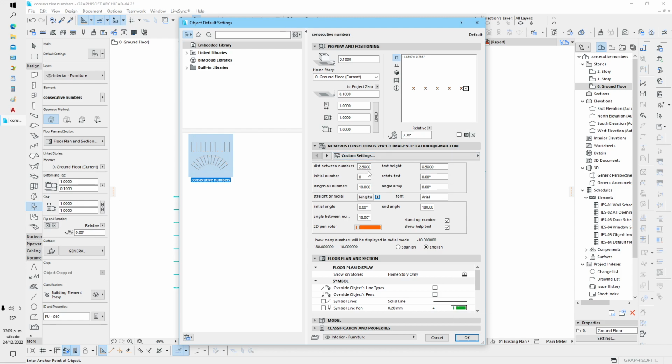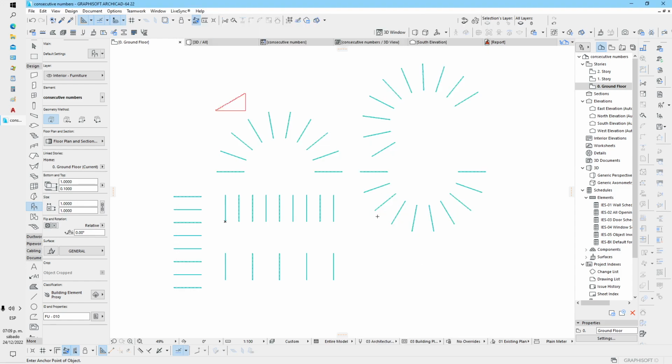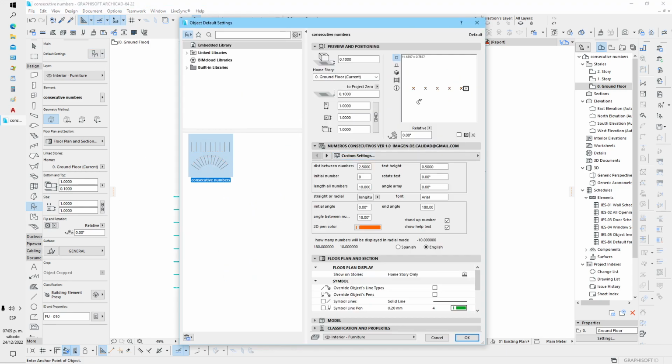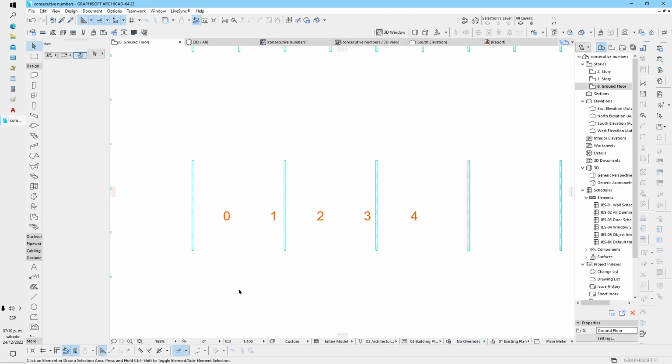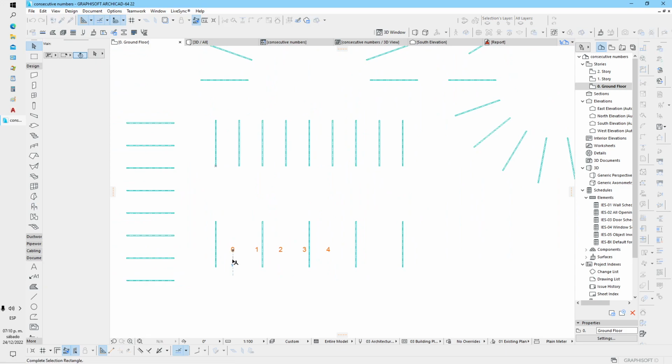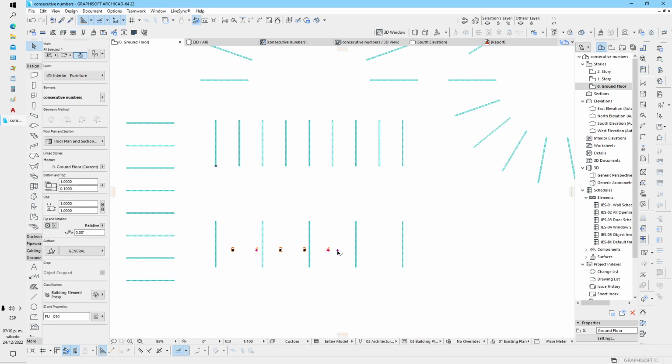Alright, okay, let's show how it works. We have different situations here. Let's try the first one. When you put the number, you choose which side you want it to be. For example, we decide the start will be here. Like you can see, the numbers are small. First, I will show you until where I want to put the numbers. Right here will be maybe the last one, but the space between them is not the right one.